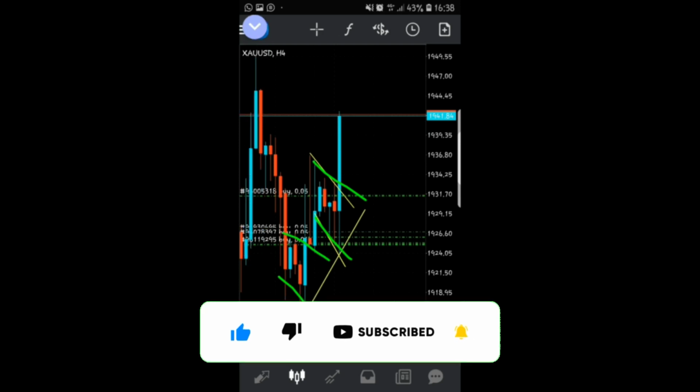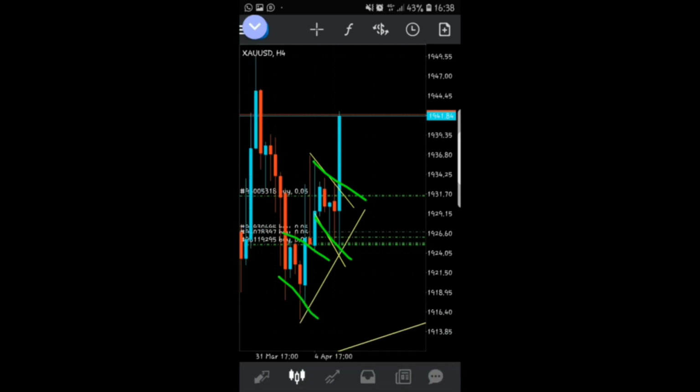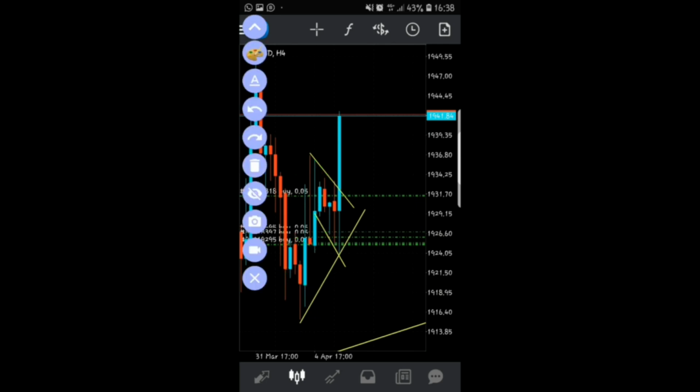So this was the 4-hour time frame. If you go to the 1 hour, that is when you see the pattern very well. Then after the breakout, we saw this flag. Then what happened? We entered. I mean, these were actually sniper entries. Then look at the push, a very strong push to the upside. Right, that is gold.